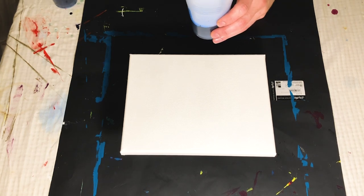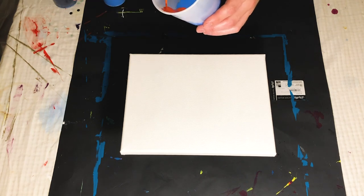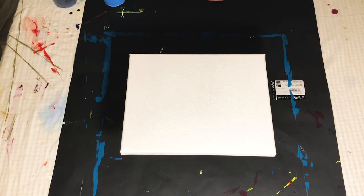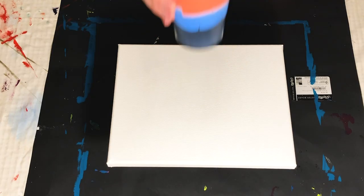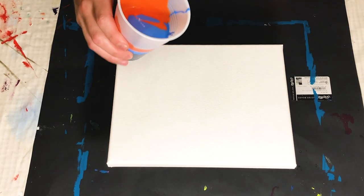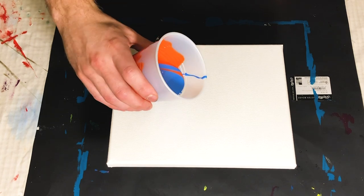Just pouring all the paints together in one cup here. I swear I thought I was in frame here, so I do apologize, but look at it. Oh, there it is. Now let's do some pouring, huh?